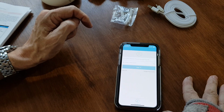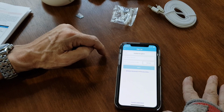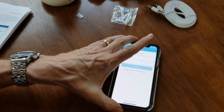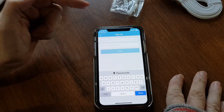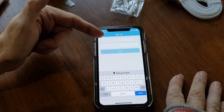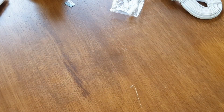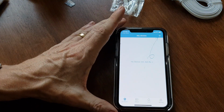Right, now I've got to register an account, so that'll be down here. Press sign up. Right, it's in the United Kingdom, so I'll just take this away and fill in all the details. Right, so on that first section, I just had to put my email in and then request a confirmation code. And I had about 70 seconds to get the email confirmation and enter it in. Now it's just asking for a password, so I'll set that up. Right, okay, so email and password have now been put in.